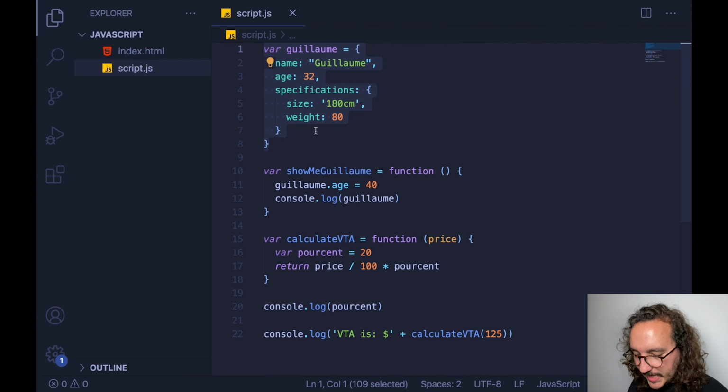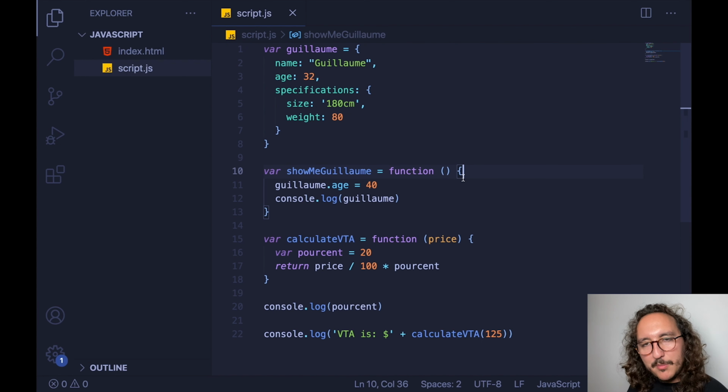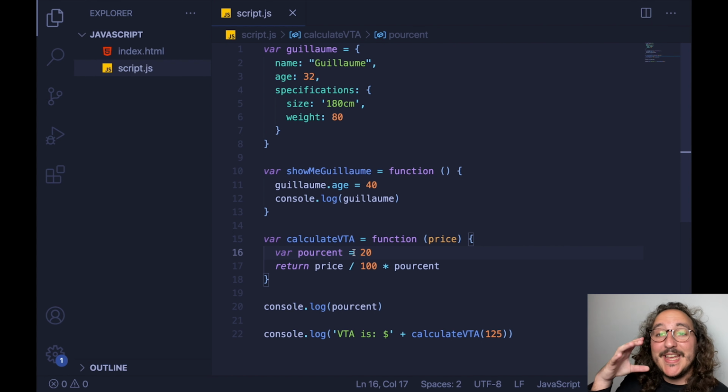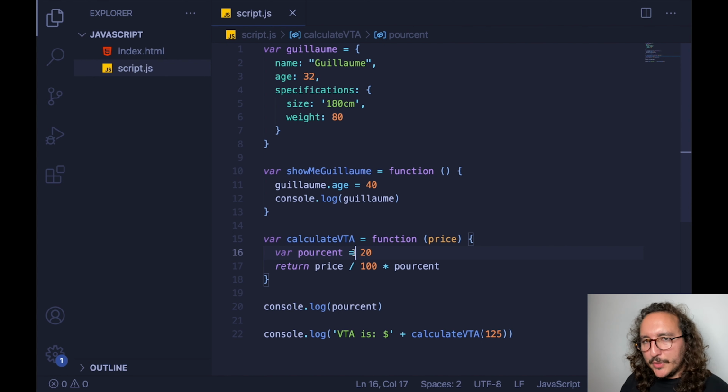But if you declare an object, a variable, a string, a number, an array inside a function, this variable is only available inside the function. And in JavaScript, it's a common problem. Most of the time, we are in what we call scope, and we think that everything that is written inside this scope is available everywhere. But this is not the case.